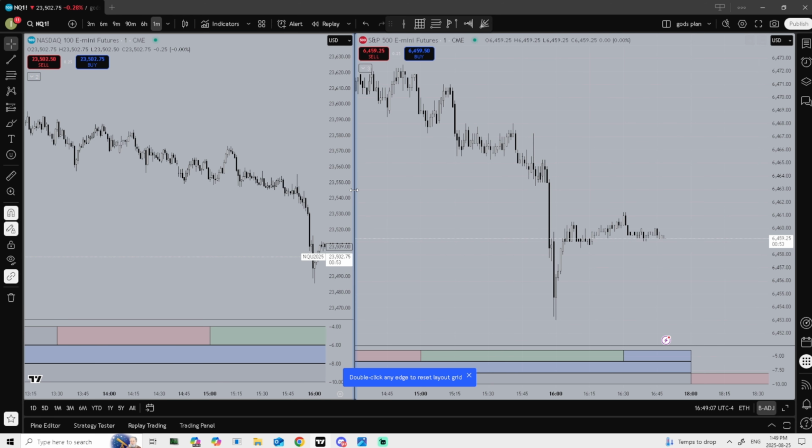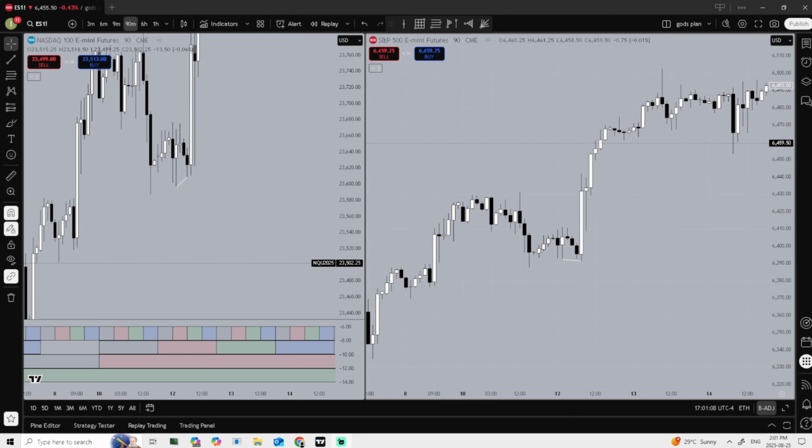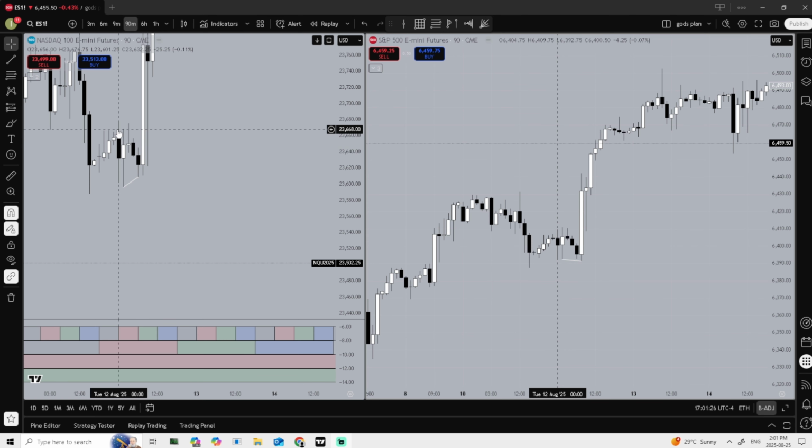Let's get into the examples now. I hope you understand that the gray one is quarter 1, the pinkish one is quarter 2, then quarter 3, and then quarter 4. There are different cycles: microcycle, 90-minute, daily, weekly, and monthly. Right now we're going to be looking at the lower time frame cycle, the 6-hour cycle. So now let's go on the 15-minute chart, because of time frame alignment. Remember that: 15 or 5 minutes for the 90-minute cycle is perfect.